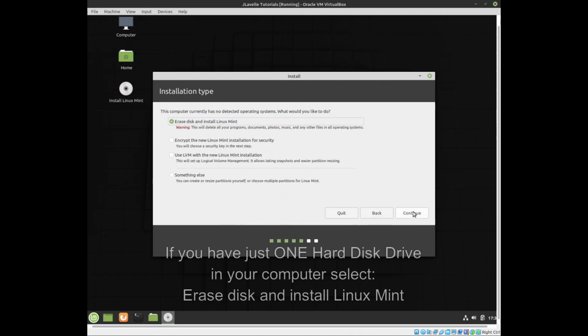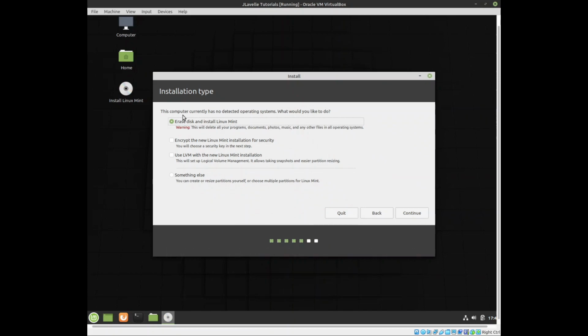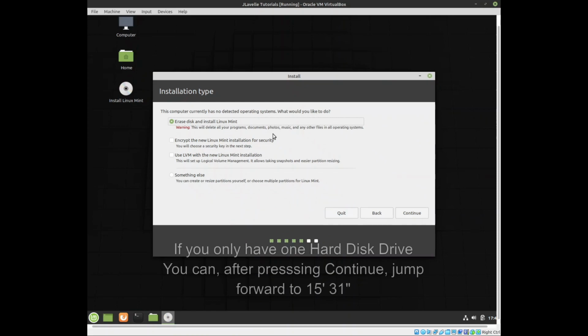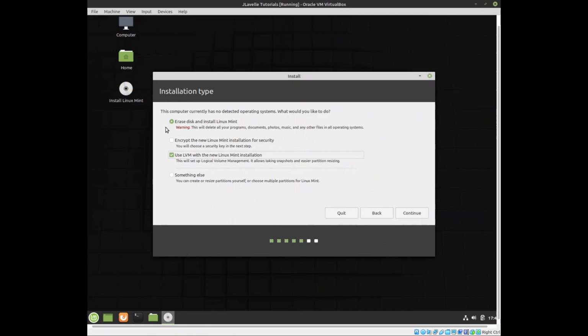Okay, now at this point it depends on how many disks you have in your machine and how they're set up. Now, if you have Windows already installed, there will be another option which will be to dual boot. If you've only got one disk, you want to click on Erase Disk and install Linux Mint. That's if you've only got one single disk. This is the one you want. You don't want the dual boot. You don't want something else. You can, if you wish, use the LVM. I'm not going to discuss that now, but it just makes life a bit easier if you add more disks later on, or more disk space later on. So if you've got just one single disk, all you do is click on Erase Disk and install Linux Mint.